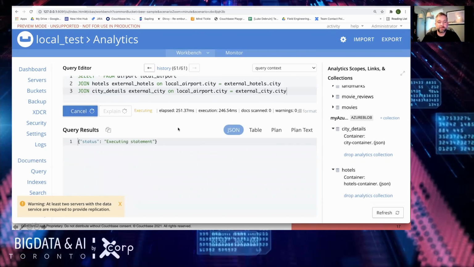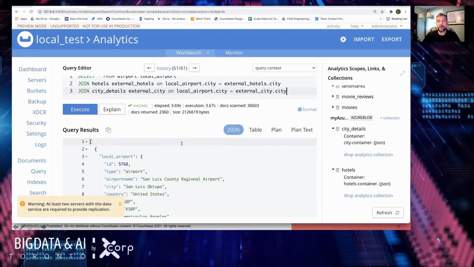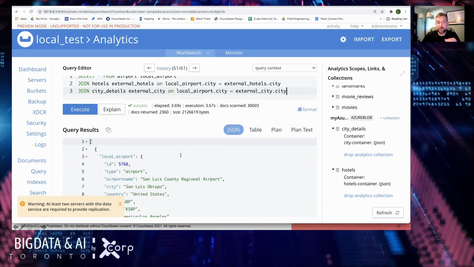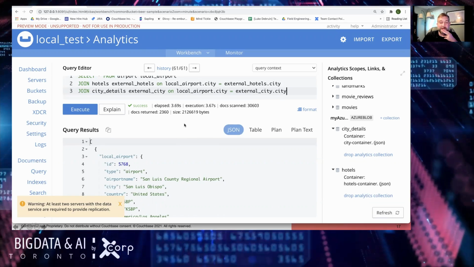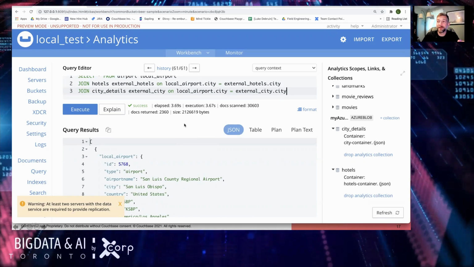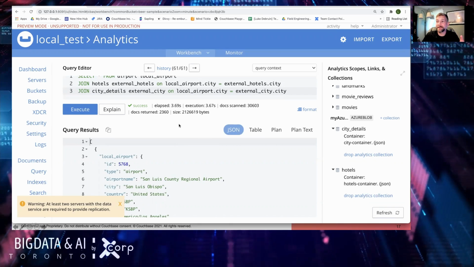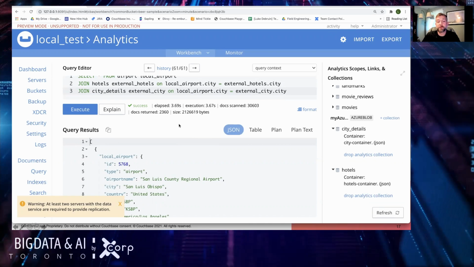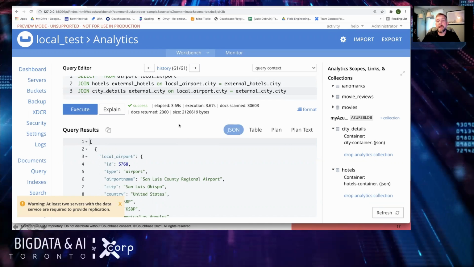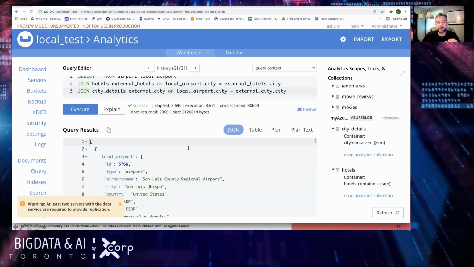Let's fire this off. Let's see what we get. Now we're doing a three-way join. Two externals, one local, and we're scanning through about 30,000 different documents to pull this through. And of course, we're running on a 1 gig machine. So, 3.69 seconds, not the best, but remember as well, this is a dedicated hardware resource. So we're not actually pulling on your operational data hardware resources, I should say.